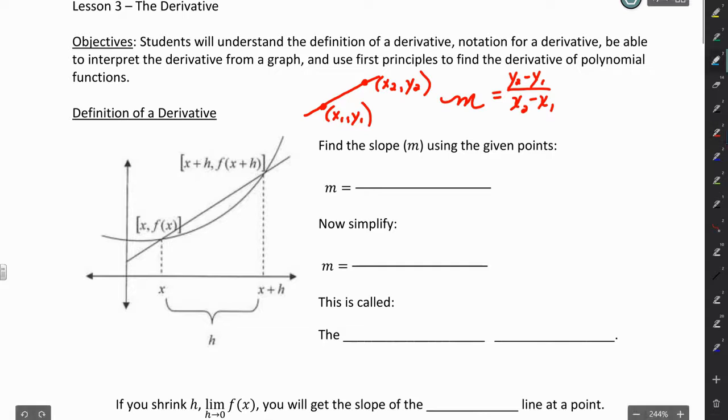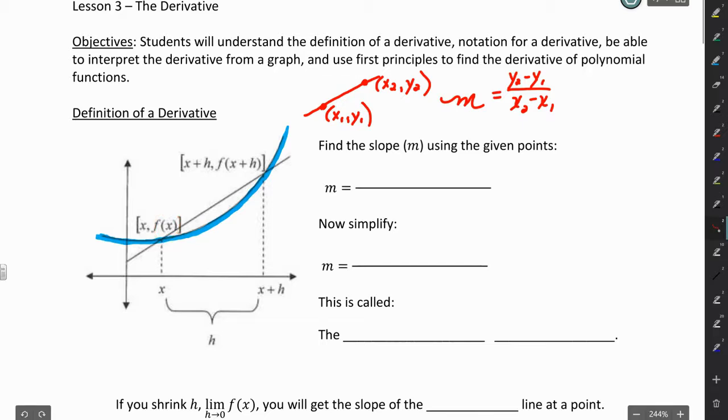So what we have to do is think of a way to come up with the slope of a curved line. Here's a curve, and I want to know what the slope is. What's the average slope? Well, I can go back to my original definition of slope, where I look at the change in the y over the change in the x. So I have 2 points here. I have a point at x, f of x.